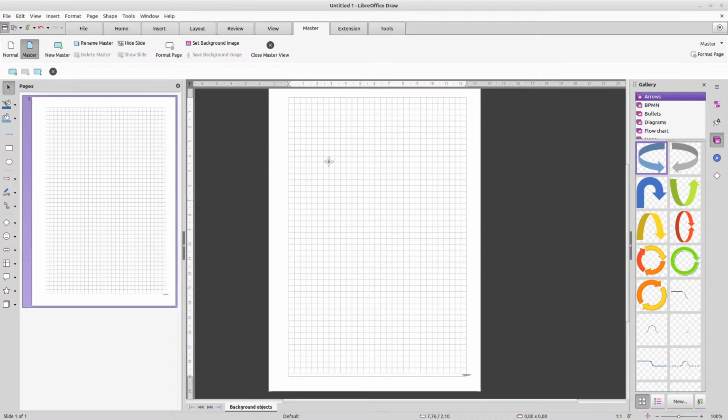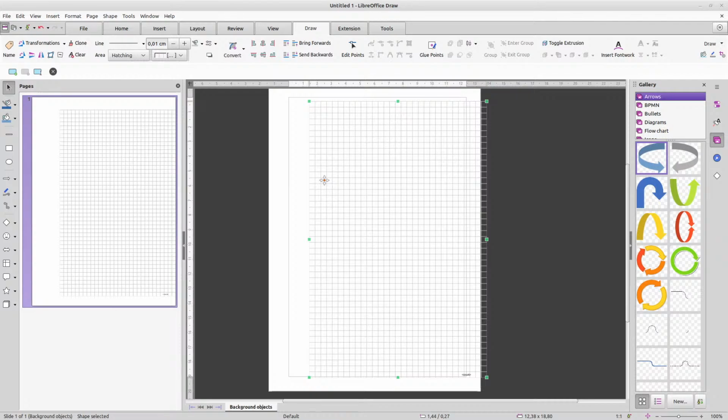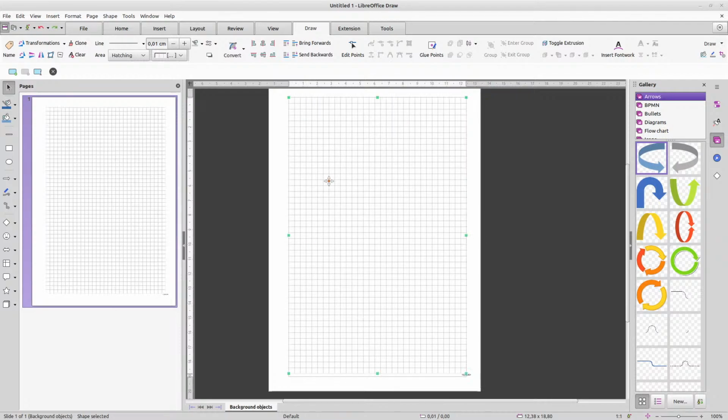Because if you were to put something on top here and you try to move it and by accident move the background like so, you have that problem. That's why I said everything that can be in the background, which does not change or move, put it into your master page like this.